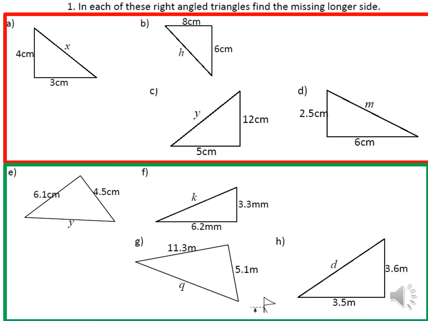Okay, and now I want you to have a go at these questions on your own. If you're in set 5, I'd like you to do the 4 questions in red. If you're in set 4, have a go at the questions in green. Once you are done, take a picture and upload your work onto class charts.